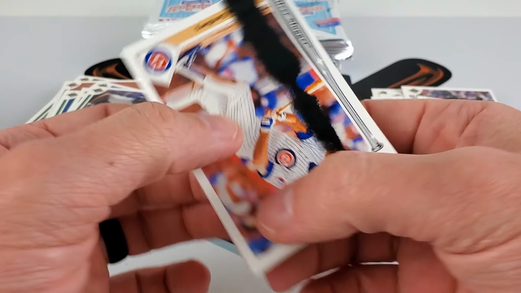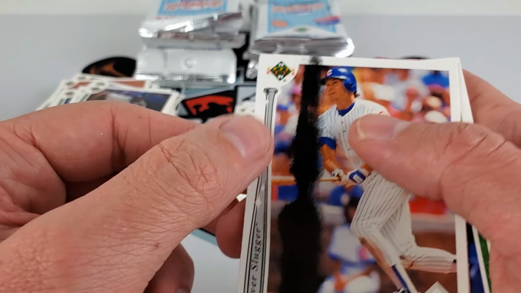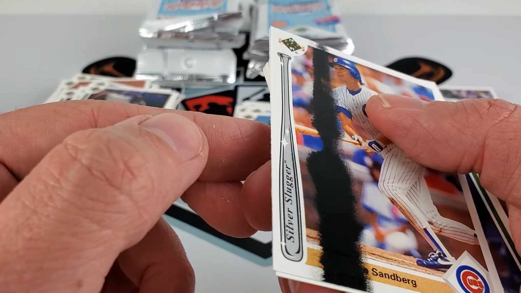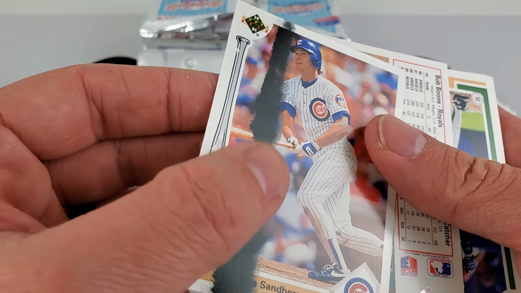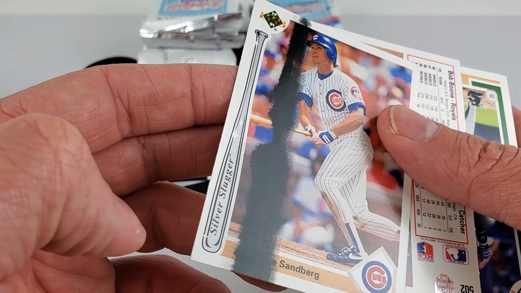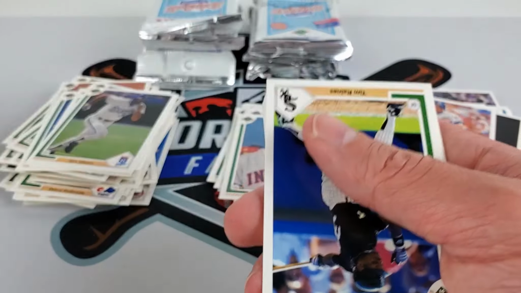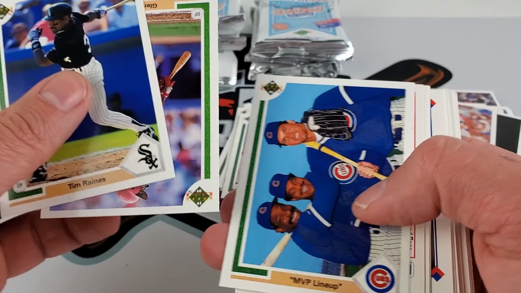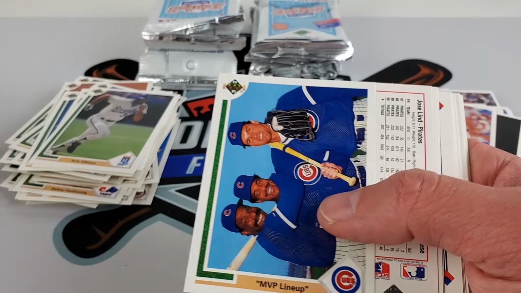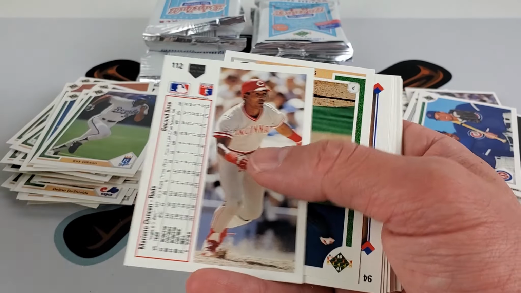what the heck? Look at that. It's not even ink, it's like something really bad with the printing. Interesting. Card is toast. Tim Raines, I think the Michael Jordan would be Jose Lind.